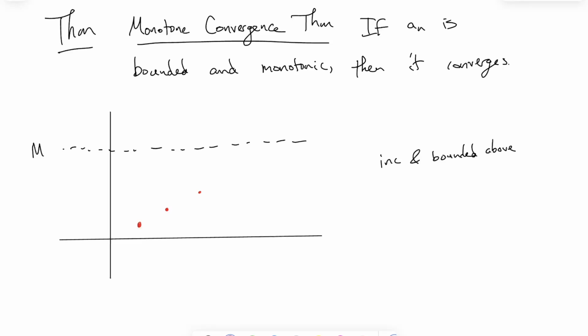What's going to happen with these dots? I mean, I'm just making this up, but as you continue drawing them, they have to go up every time. I think what's going to happen is they will converge, right? Because they have to go up every time, but they can't overshoot the M because it's bounded. And so they must, at some point, just sort of pile up and converge to the M, right?